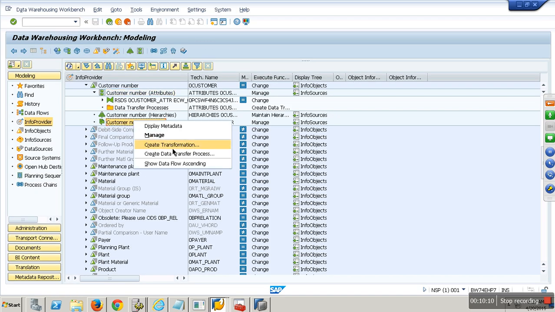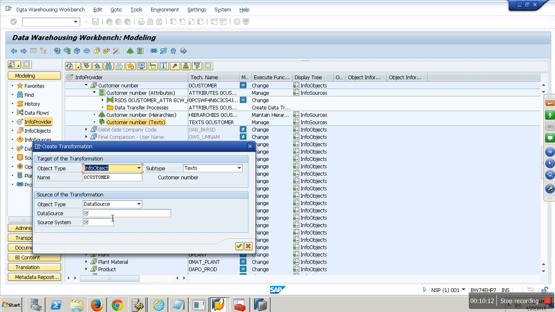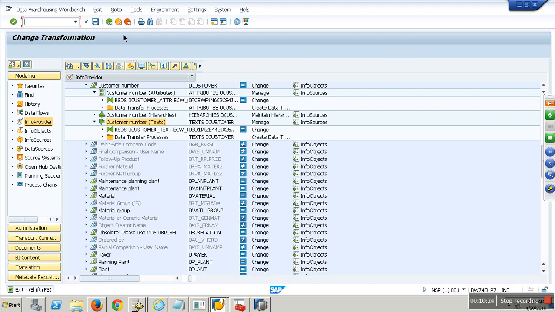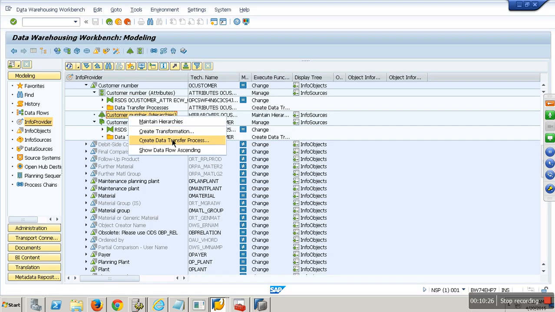Then the same way I'll create transformations for text. Now this time connect that with the text. Next, hierarchy. Again for hierarchies also I can create transformations. I showed you hierarchies with flat file loading.